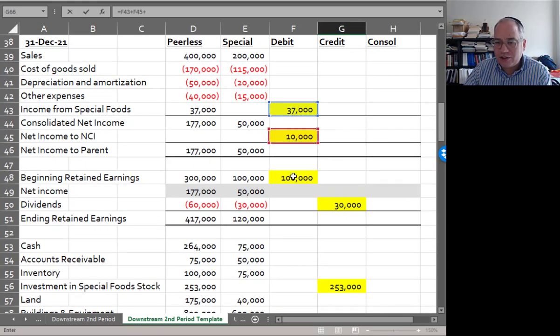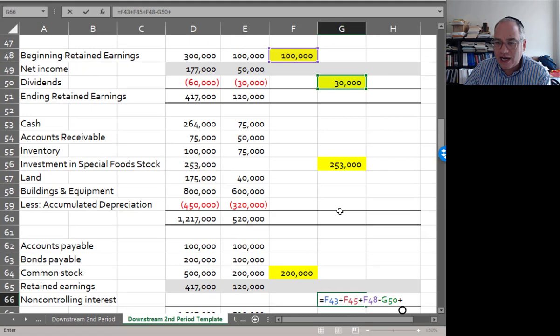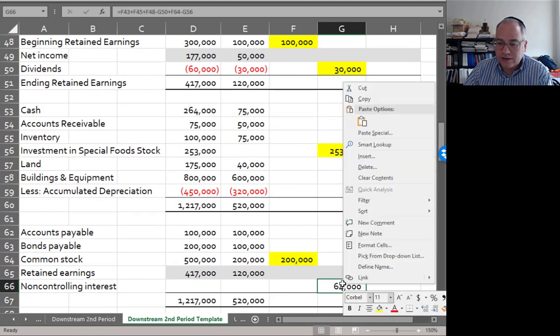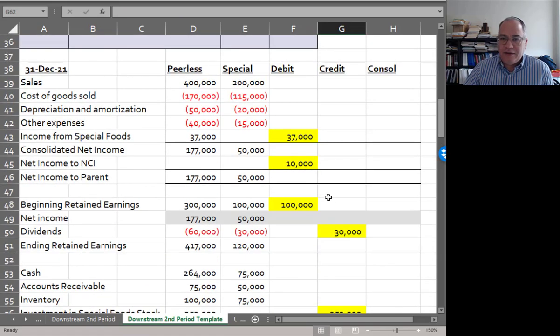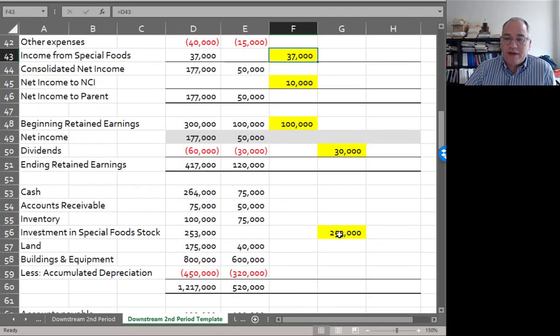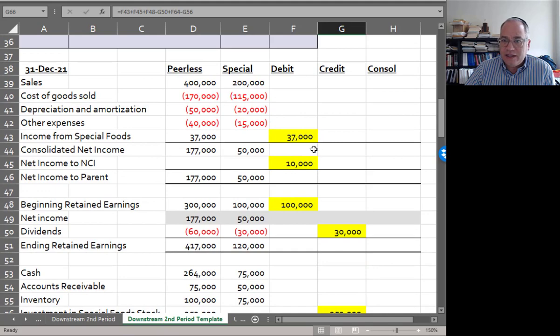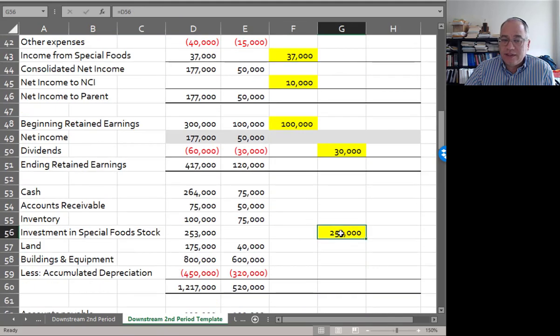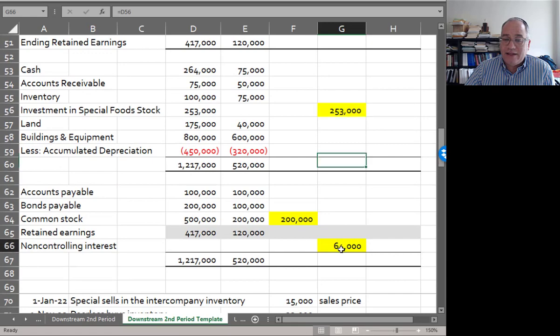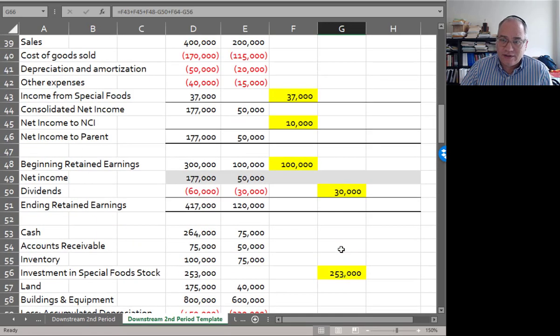This is why this chapter does it slightly different from the other chapters. The non-controlling interest is going to be the plug here. So previously, they calculated income from special foods in 2 parts, and then 80% went to the investment account, and 20% went into the non-controlling interest. In this chapter, you're going to completely eliminate the investment account, and then the difference is going to go to the non-controlling interest. And it can be done the other way also. It's just a loophole. It's a quirk in how this book does it.